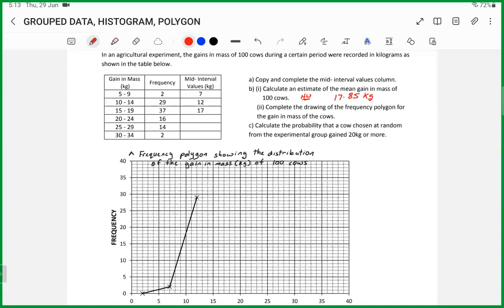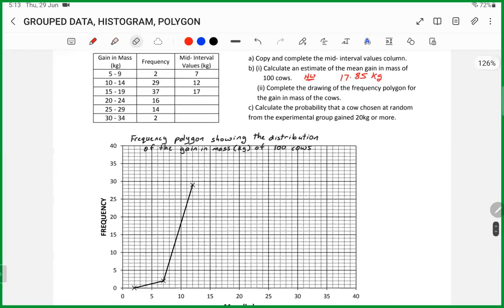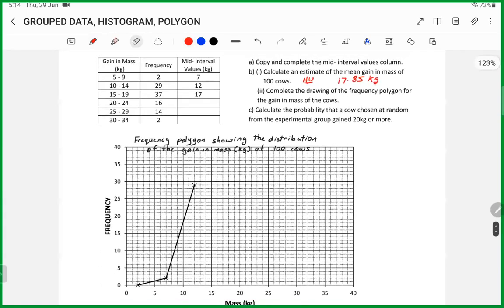Okay, so draw up your axes. I'll give you maybe 5 minutes to draw up your axes. You could use it based on this, right? So draw your axes up and then we'll go through how to draw in the frequency polygon. Right, so use this as a guide. Go ahead with your axes. I'll give you maybe about 5 minutes and then we will look at the polygon.